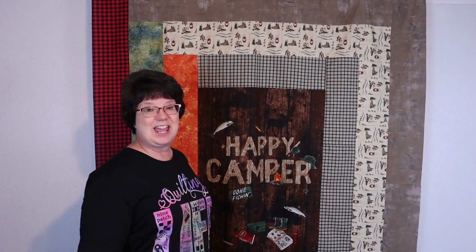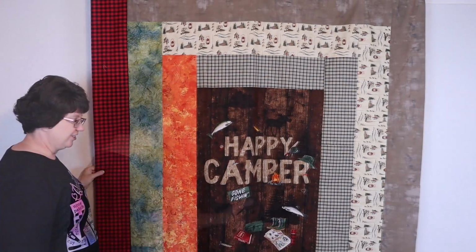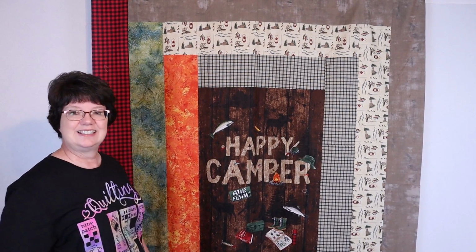And okay, now I have to say, I am loving this quilt. It just resonates camping. I just love it. I love the outcome. Now this quilt took me maybe, after I picked the fabric and cut the strips, maybe 4 or 5 hours. Quick and easy, super, super fun, and I really like the outcome of this one. This one's definitely going to be going in our camper.